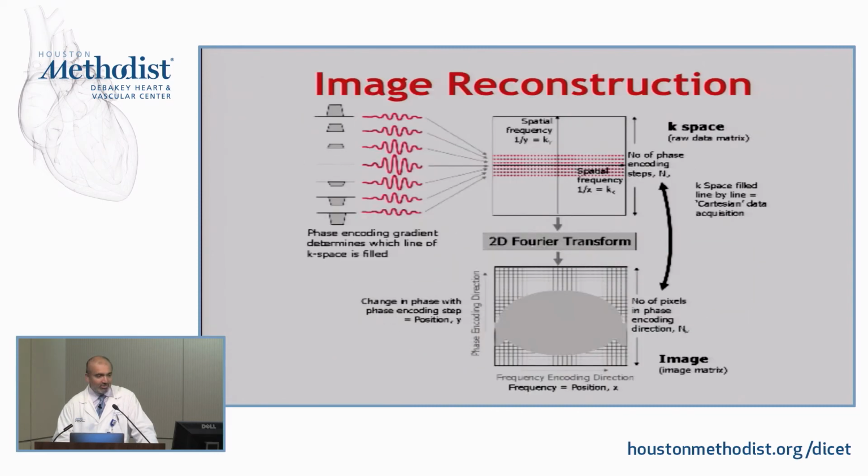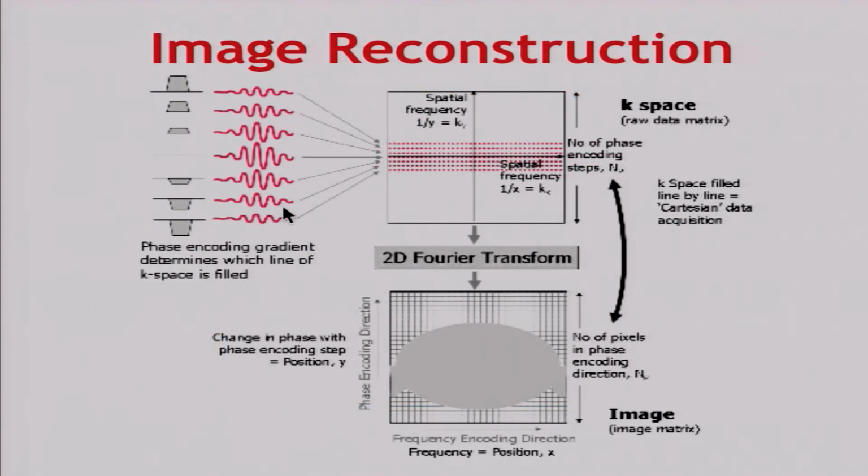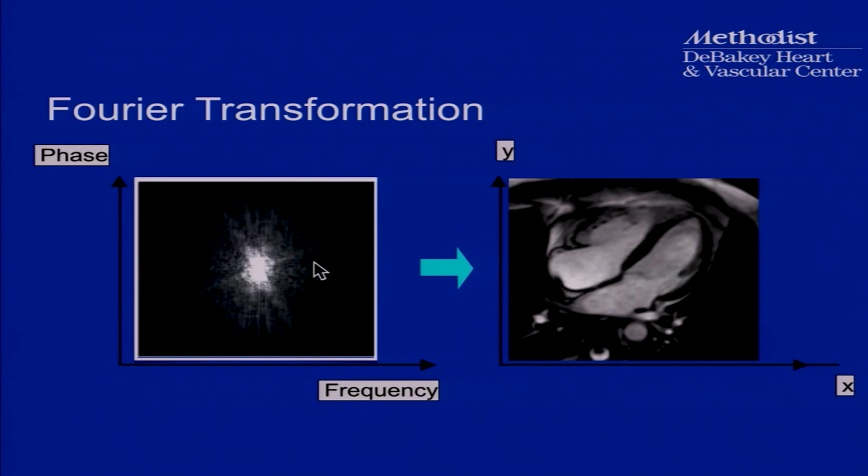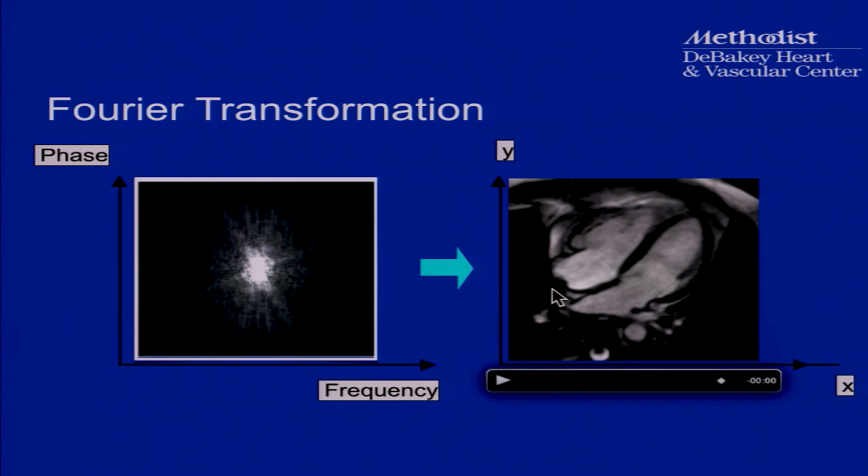And then the next step is a complicated step, but essentially it takes all of these different radio frequency waves that come back with each separate phase encode step that we do, and it then results in a series of lines of what we call K-space, which you can deconvolute, or do what's called a 2D Fourier transformation, to go from information about phase and frequency to actually generate an image itself. So there's a lot of steps involved here, and this is an oversimplification, but essentially if you take the phase and frequency encode information that you receive back with each phase encode step, you can then do a Fourier transformation, and from that generate an image itself.